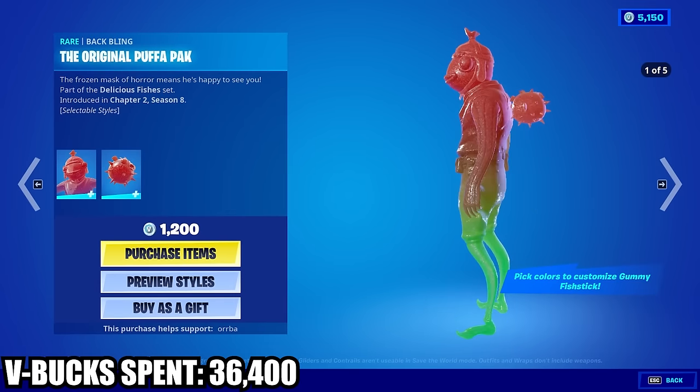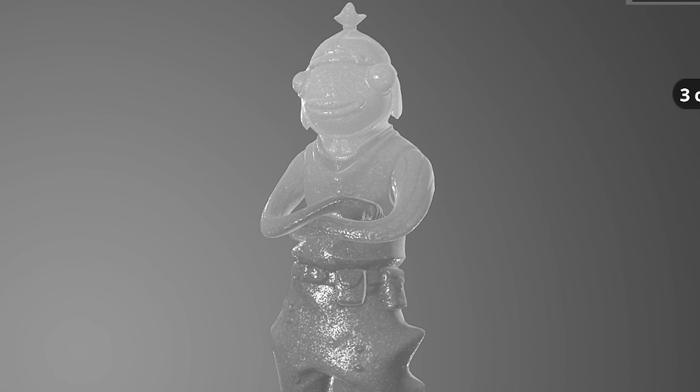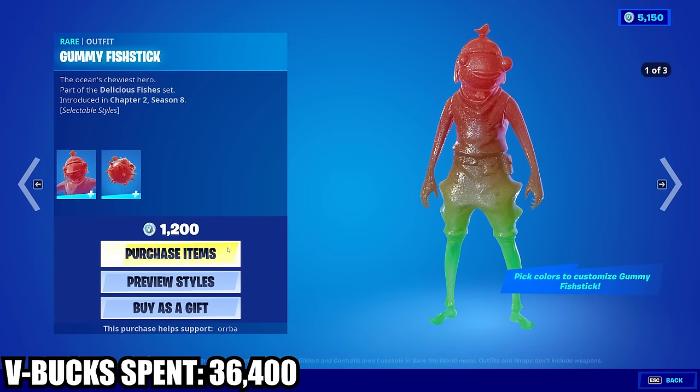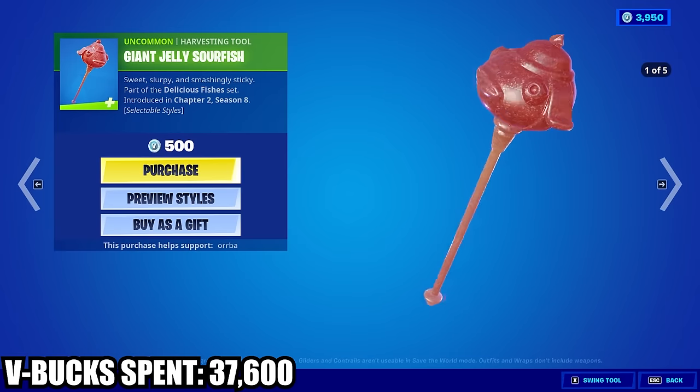All right, then we got Gummy Fish Stick. I was gonna make a pun about this, but it would probably leave a sour look on your face. Looking back, that's just incredibly cringe. I don't blame you if you wanna chew me up over that pun. Yeah, definite buy here. Then we got the pickaxe. I'll buy it.